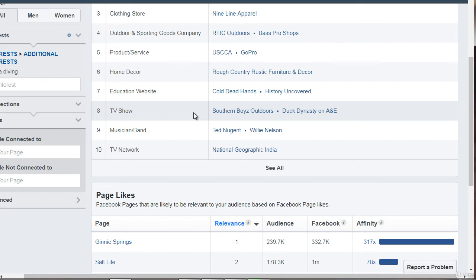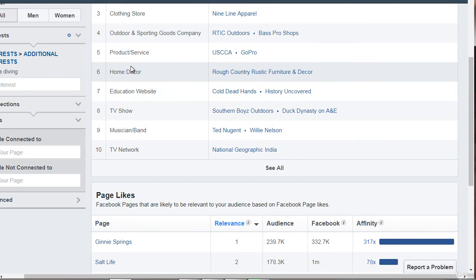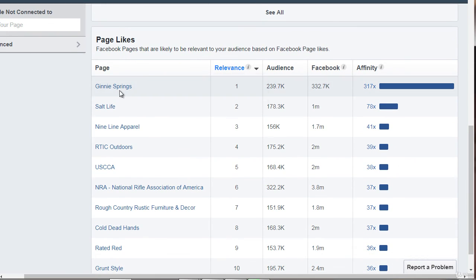So imagine being able to target, let's say, males from ages 25 and up, or maybe 25 to 45, who like Duck Dynasty and scuba diving. You can create these conditional targets and target people specifically. We go through, see page likes, and can visit the pages and take a look at what they like and get an idea of how they're interacting with the page, what content they're viewing, and all that.